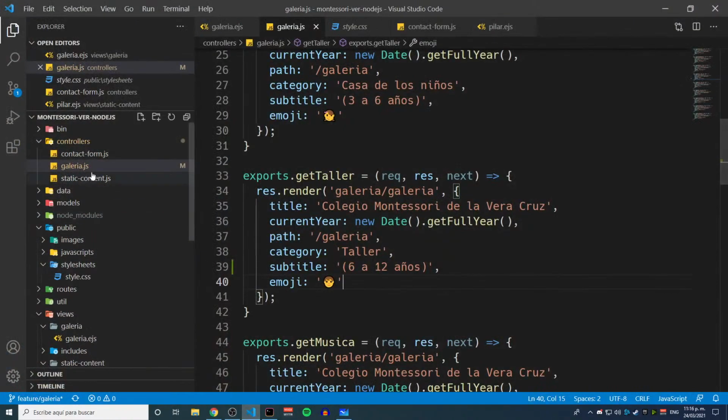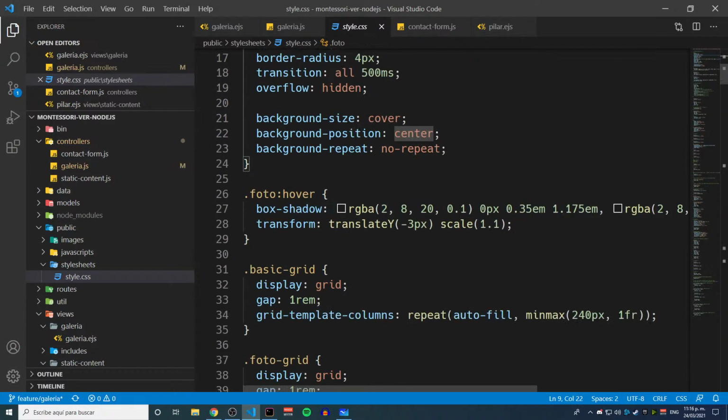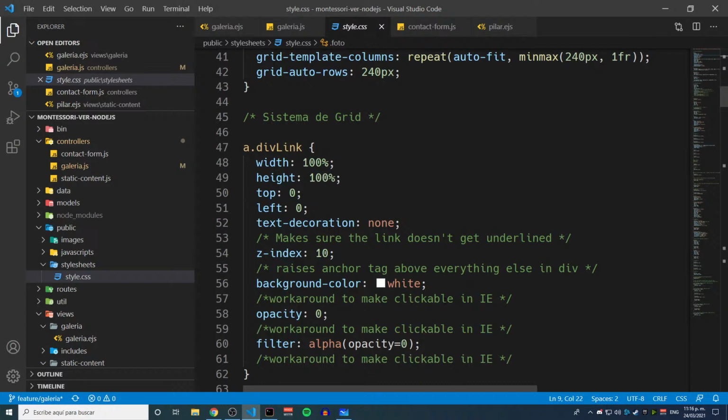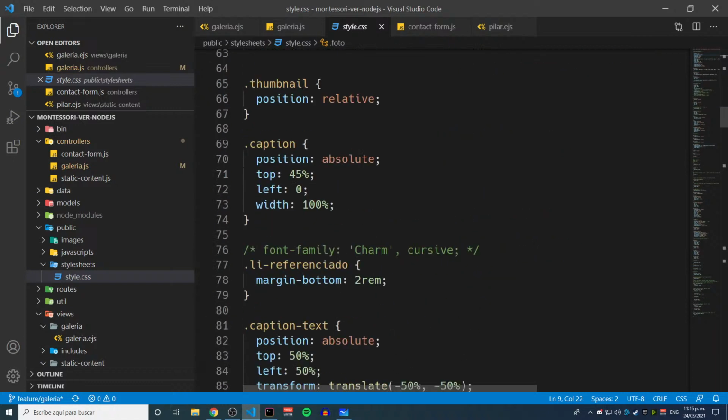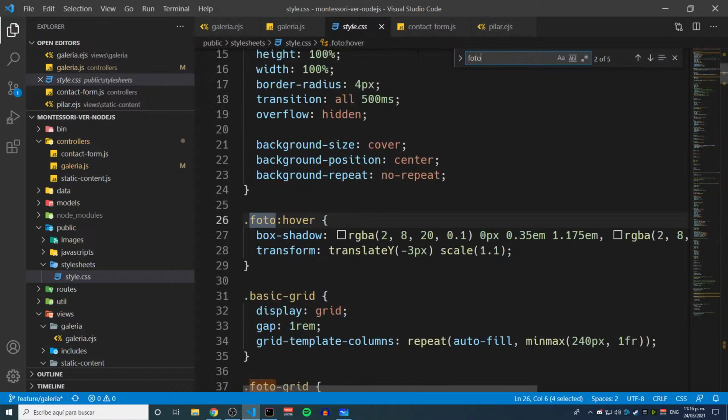Let me see. Where's the style? Yeah, it's display flex. Yeah, photo is going to be there no matter what. You see? The optional classes.